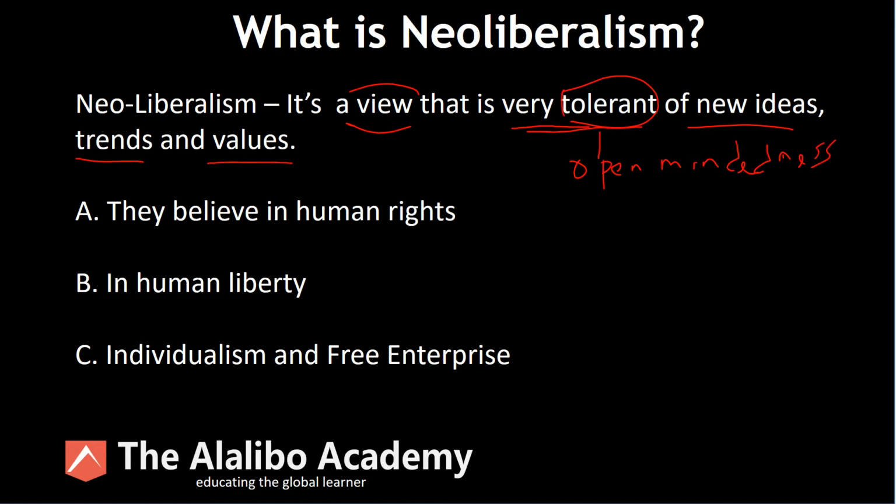In terms of new ideas, trends, and values. So, for example, immigrants coming into a society come with new ideas, trends, and values. And neoliberalism says we shouldn't just reject those new ideas because we are not used to them, because they are foreign to us. We should give them a chance and see what they look like, and over time, perhaps they can be incorporated into the mainstream ideas.